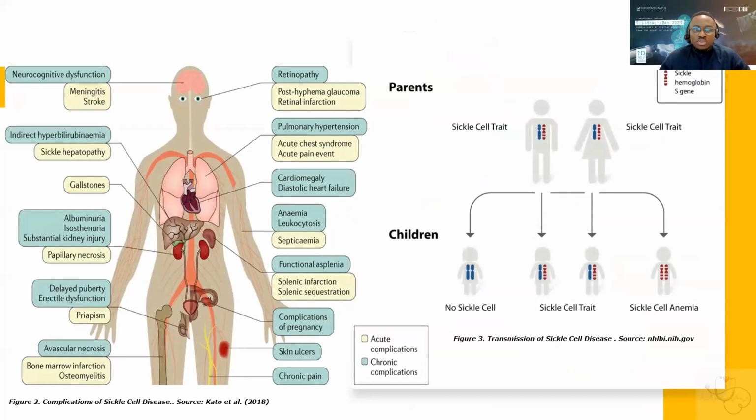These complications can affect most organ systems in the body. So if you are in their position, you will see that every day of their life is somehow a struggle because it affects virtually all organ systems. Because of this, they need multi-care from different practitioners. They have to see practitioners from time to time, let's say monthly or even more than once in a month. When they come with different symptoms, they can also be faced with all these complications, as you can see. Because of this, they need comprehensive care. And when we talk about comprehensive care, we mean a form of care in such a way that different professionals partake in their care.